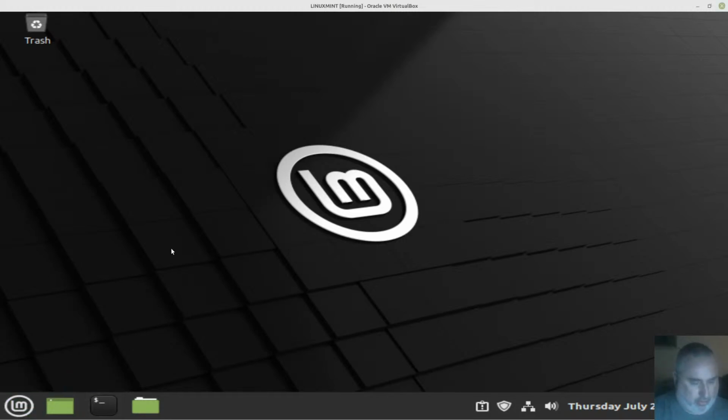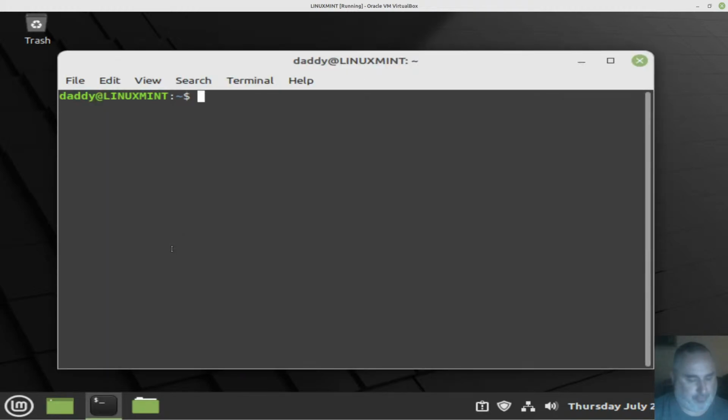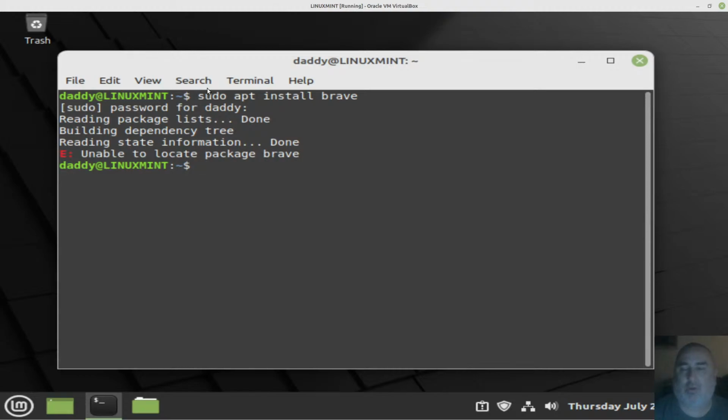So we're going to go back to terminal. Sudo apt. Yep. I'm going to try drag and drop. No, it won't drag and drop. I'm not going to do that. I'm not going to add that program. See if Brave browser can be downloaded from here. Nope.